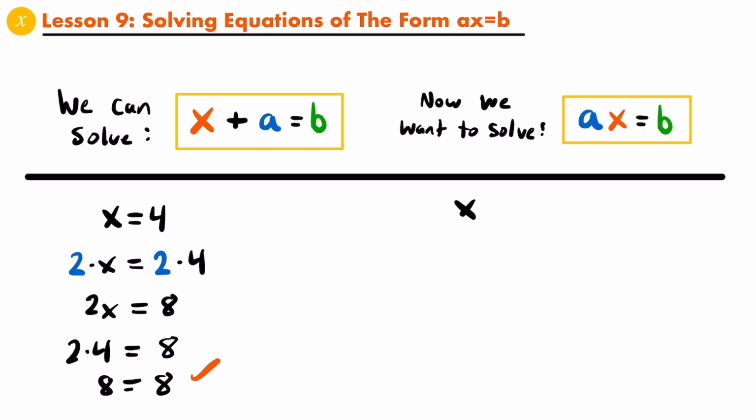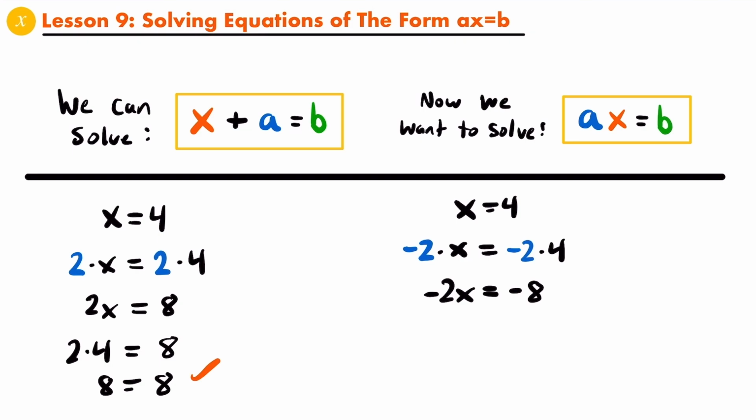We're once again going to start with x equals 4, but now we're going to multiply both sides by negative 2. So we have negative 2 times x, and that will be equal to negative 2 times 4. Once again, multiplying both sides by that number, this time it's negative 2, and simplifying, we'll get negative 2x is equal to negative 2 times 4, and negative 2 times 4 is negative 8. So we have negative 2x is equal to negative 8. Our equation now looks a little bit different, but it will still have the same solution. When x equals 4, the equation will still be true.